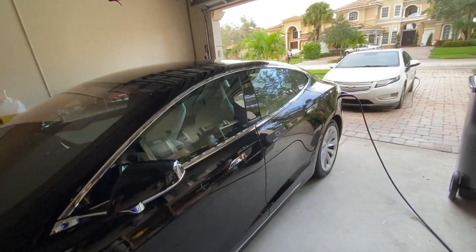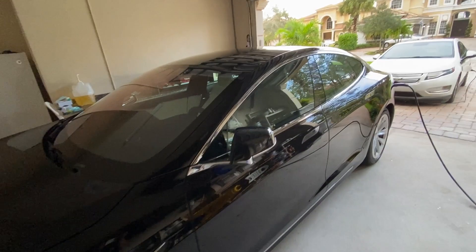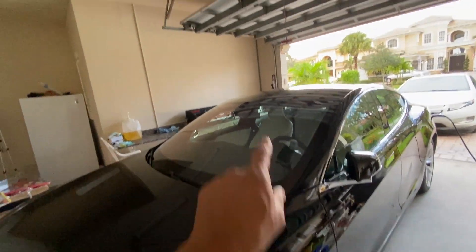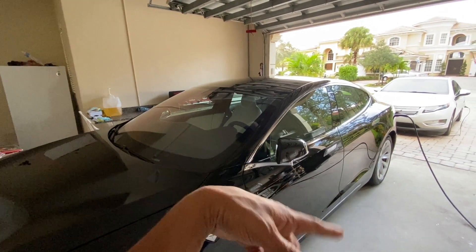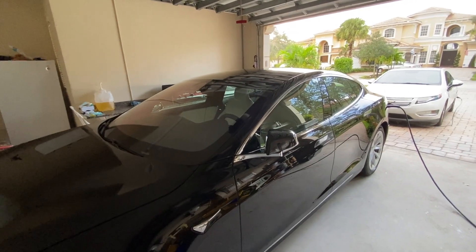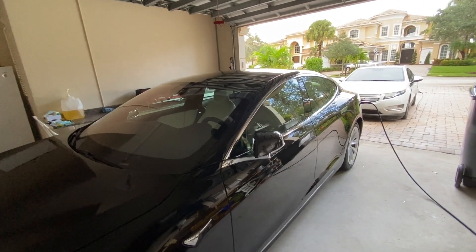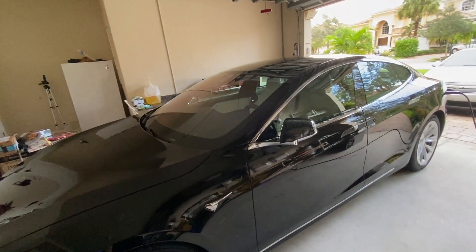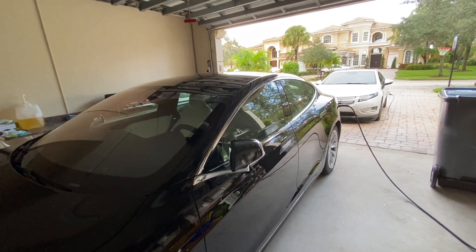Of course your rear view camera is still there when you back up — you'll see it as normal, so it's not a big deal as long as I'm capturing recordings from the front and the sides. Right now I have the dash cam recording and of course sentry mode. When sentry mode is active and somebody tries to peek into the car, it's going to trigger and start recording — that's a good safety feature.